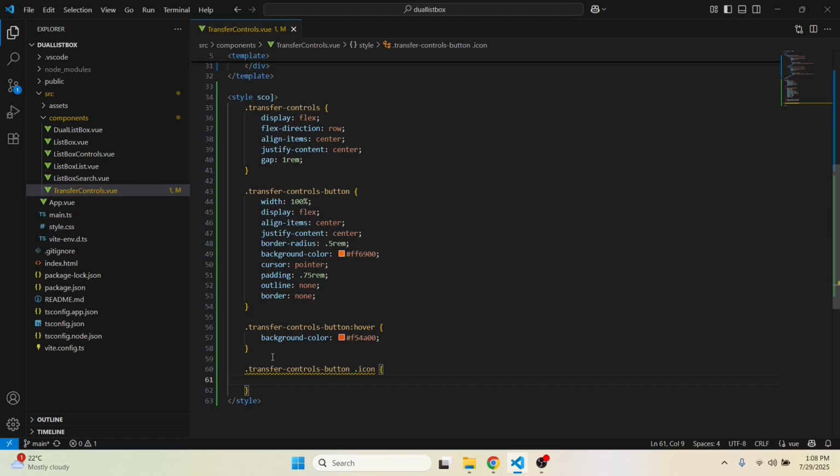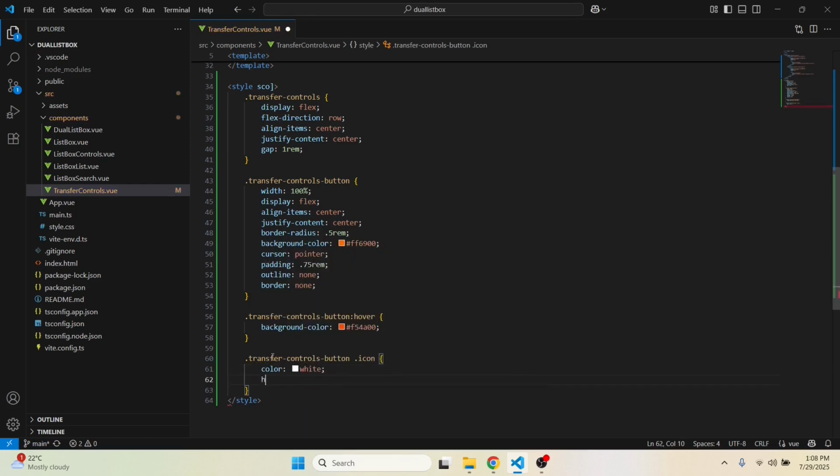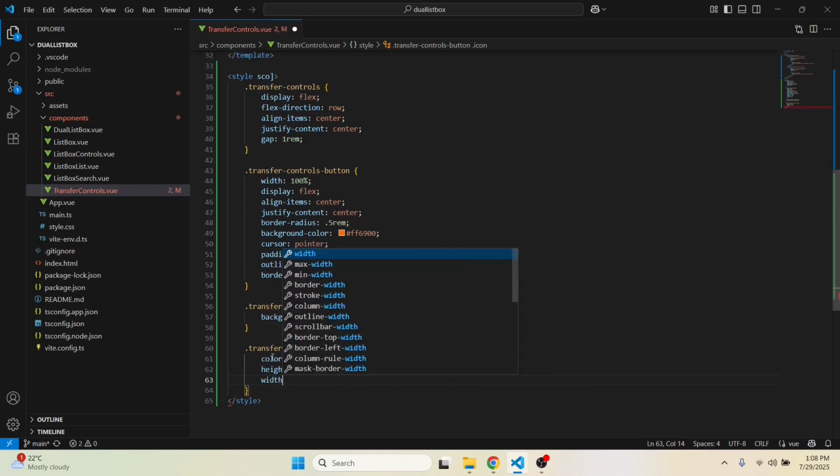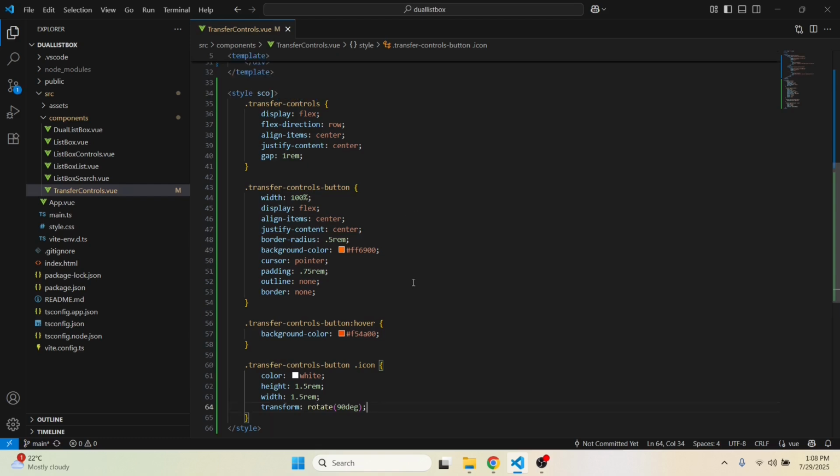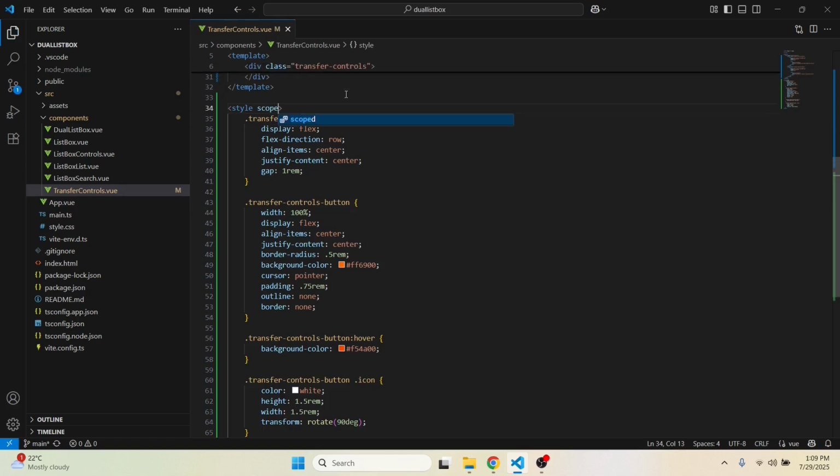What we need to have is a color of white, height 1.5rem, width 1.5rem, and then we need transform rotate 90 degrees. That is because I want this to be responsive, and by default the styles are gonna be for the small devices. So let's fix this scope.